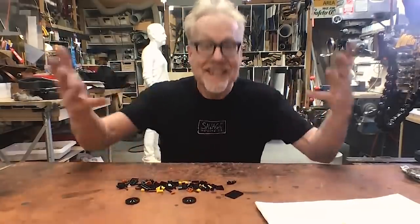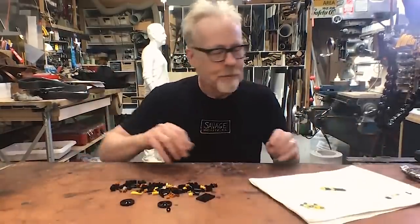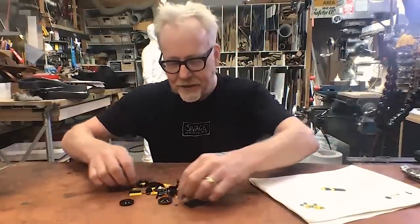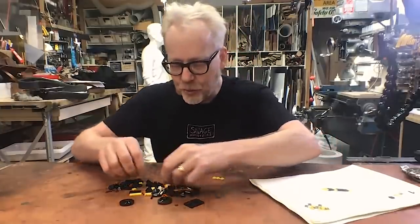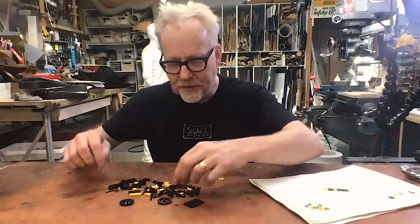Okay. That's the end of my rant. Now I'm going to build. Here we go. Step one. This is clearly generated by the Lego build software, which is really cool. Amazing that one can do this nowadays.